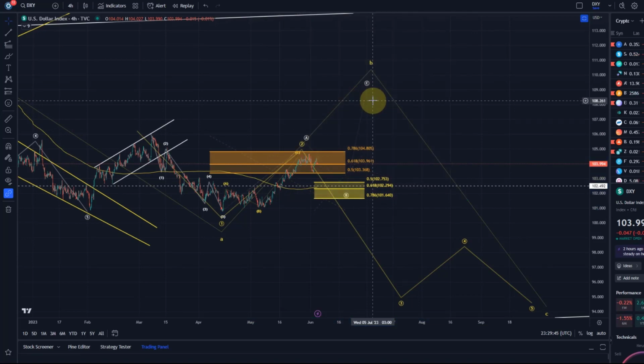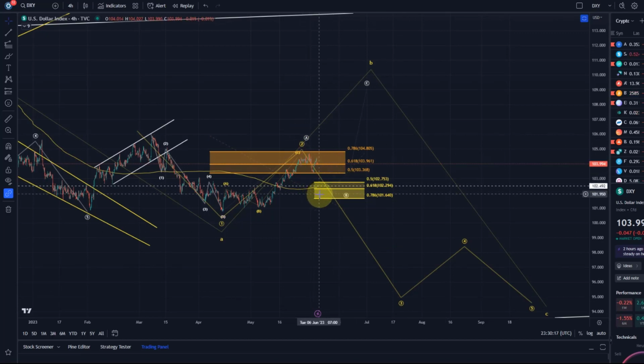But we need to take it level by level and need to look at the subwaves, need to look where exactly it would find a low. So to keep it very simple, for me, the main pivot between a breakdown in the third wave and a higher C wave is the 101.64 level. And now we're basically caught between resistance and support, right? So it's a matter of perspective. You could say, as long as we are above $101.64, we can focus on higher. Or you can say that as long as we stay below $104.81, we can focus on lower.